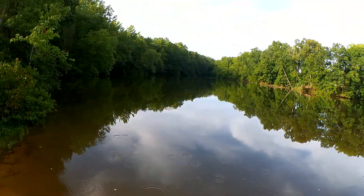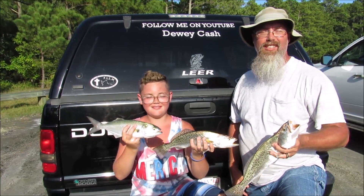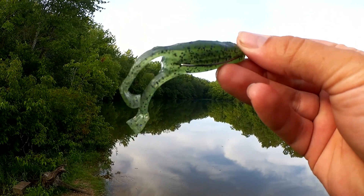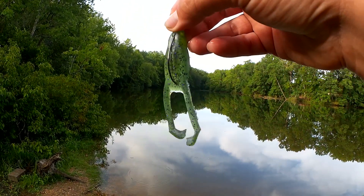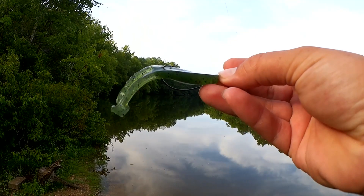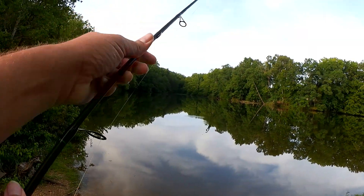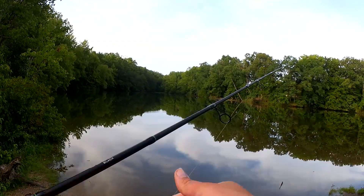My name is Dewey Cash and you're watching Realistic Fishing — keep it realistic. That's what I got him on right there: Cordoza Lures topwater frog. Kind of small, right? And that's what I like about it. Got it rigged with a 2-watt extra wide gap hook. I'm fishing that on a spinning combo with 15-pound test braid.